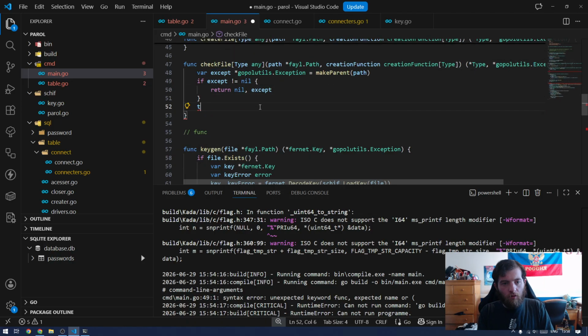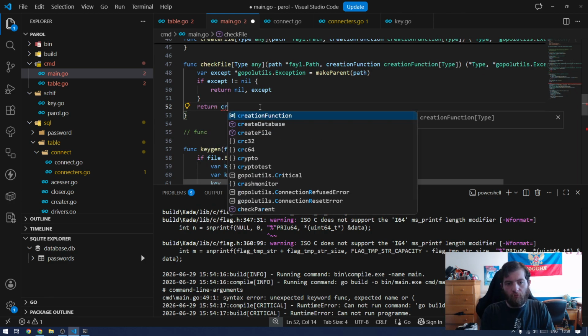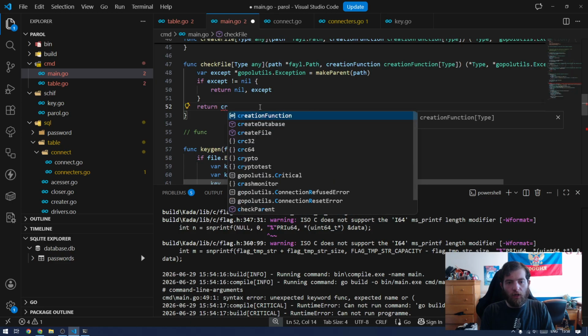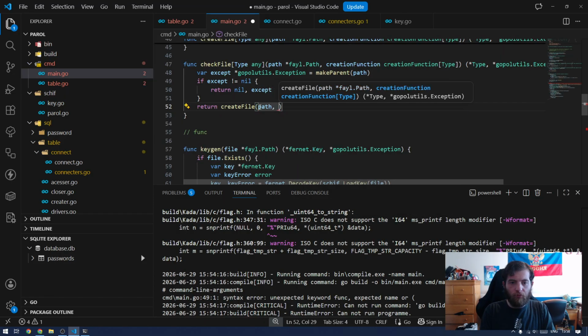Whereas if the accept does not equal nil, then we return the exception, which is correct. Else we return the create file, the path, and the creation function.